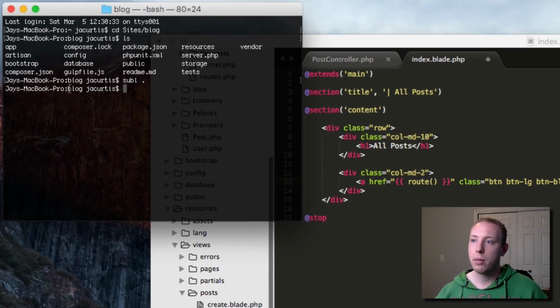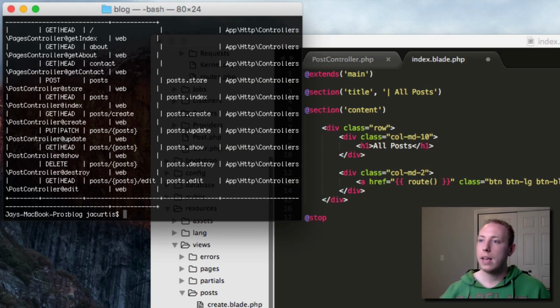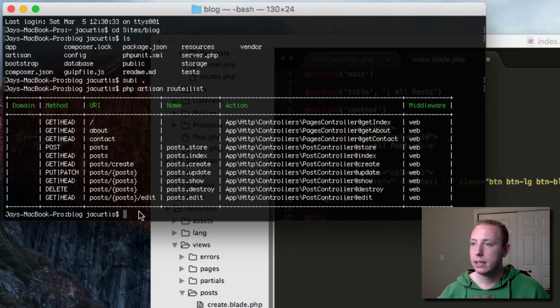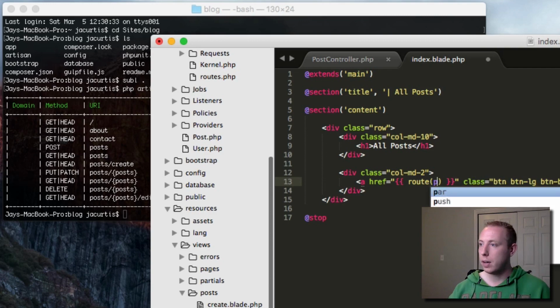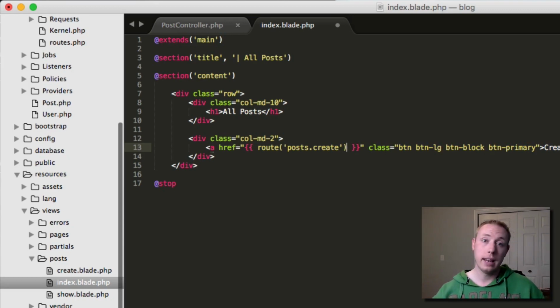If we're in our blog project, we can do php artisan route list, and then we'll just need to make this a little bigger. Okay, and we just need to create a new blog post, which is post.create, and you can see that that's where it's going to take us. So under here, we can just do a string post.create, like that. And that's it. And now it's going to link to create a new blog post.